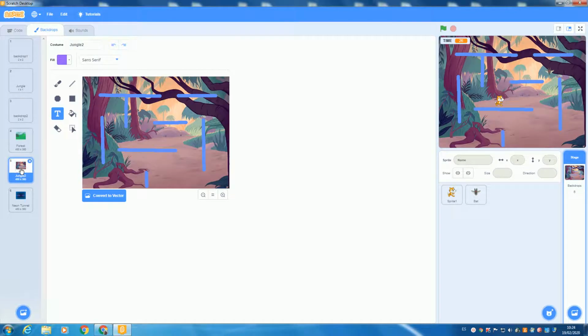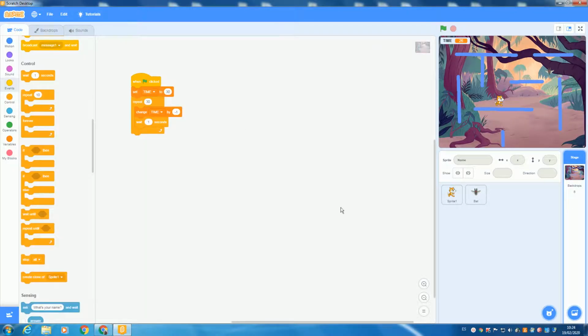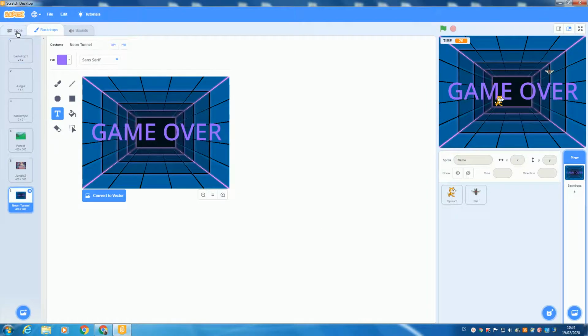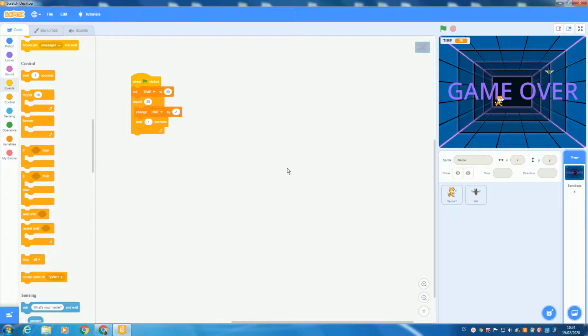So going back to the original one, going to the code, I have to think, what do I want to do in real life? When this counts down to 0, I want to change it so that the backdrop changes from this backdrop to this backdrop. Okay, that's what we want to do in real life. How am I going to do it? Well, luckily some girls were with me and they helped me to remember and to work out how to do it. Okay. We need to use a conditional.